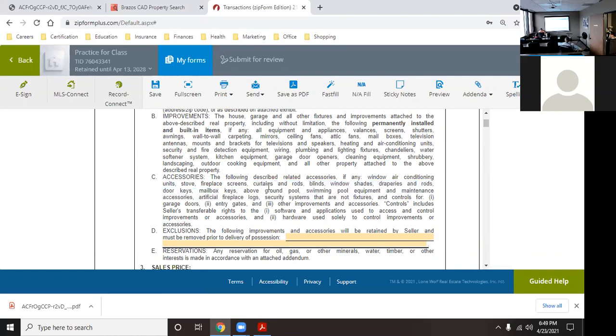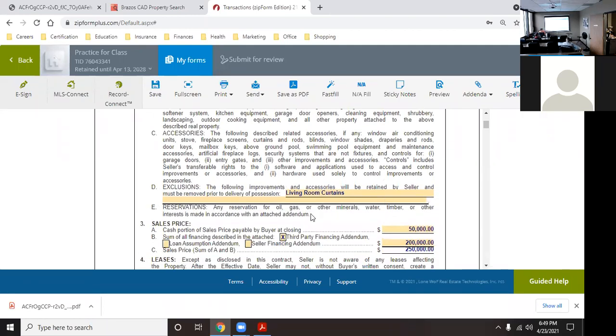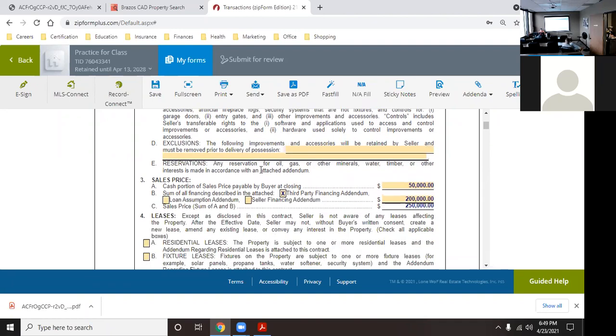And again, let's say I'm sending this over as an offer to Aiden, so I wouldn't know this stuff right now. But when Aiden receives this, if he wants to keep the curtains, you want to be specific, so he can put something like this, saying that he will take the living room curtains with him when he leaves the property. So if he loves curtains or whatever. They were $5,000 curtains, so that's why he wants to take them. Yeah, because he's an expensive boy. So that would be a situation for that.